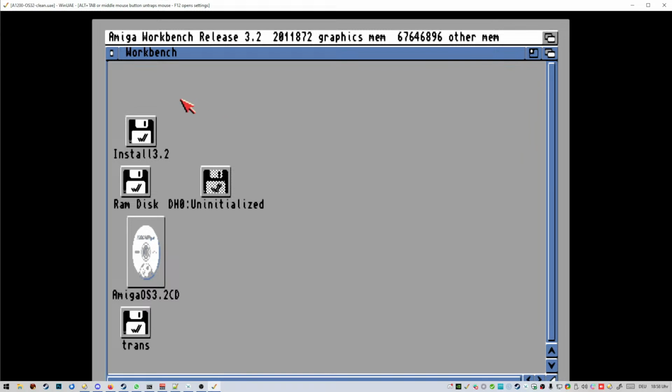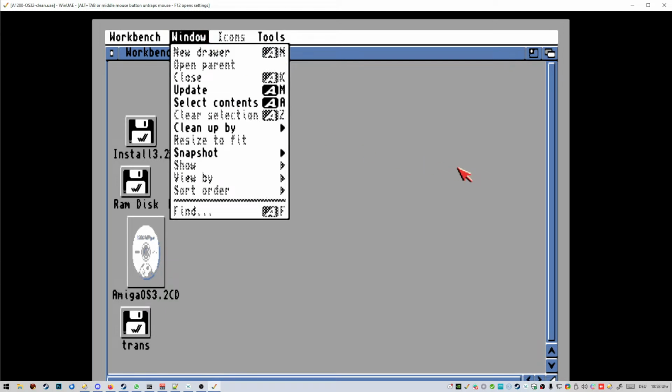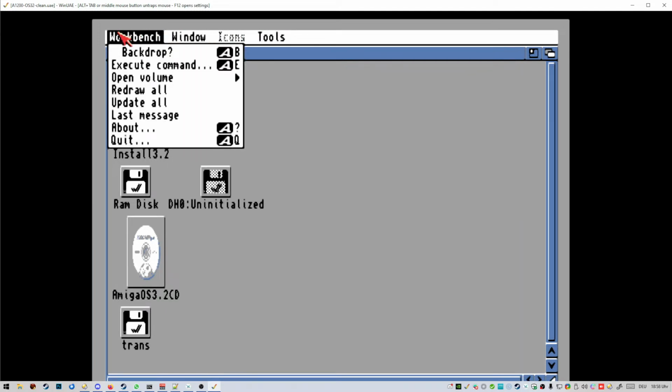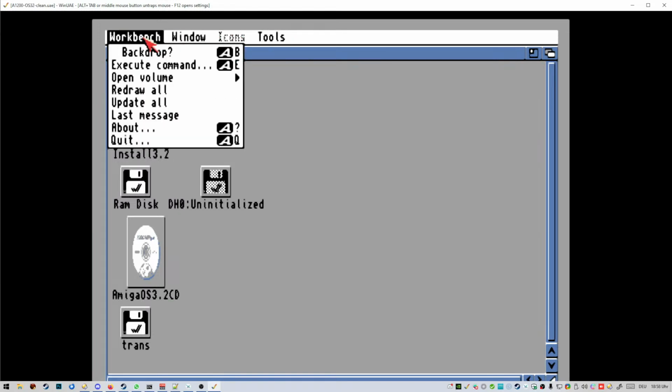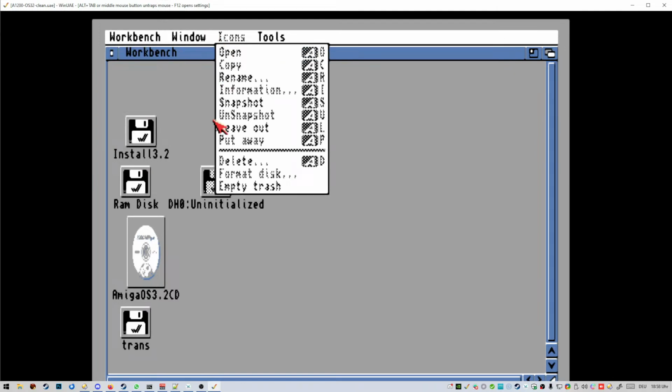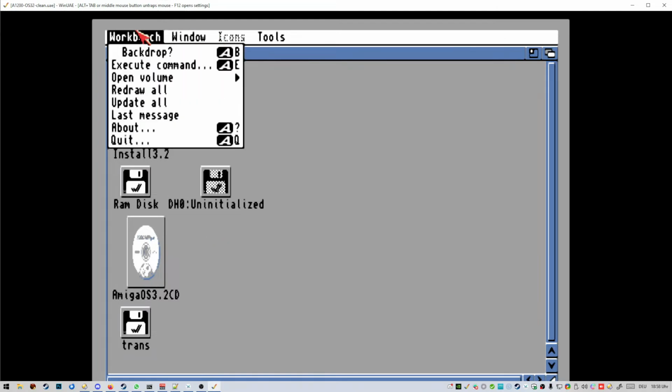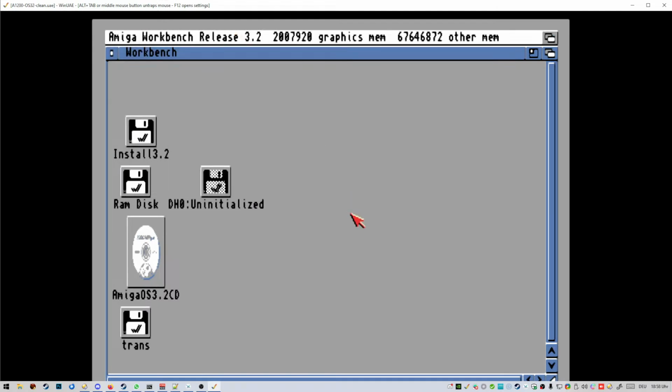The Amiga operating system has, usually, the right mouse button. The right mouse button activates the upper menu, so everything you will look for in the operating system is set up here in the upper menus. Depending on your application, this will change, so you can always find stuff in the same place.